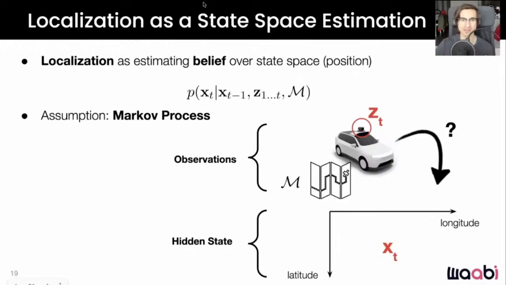We will see why this is a good idea once we start looking at how this estimation is actually implemented in practice in the next few slides. And by discretizing the temporal dimension, for example at 10 or 30 hertz, we end up with localization as a recursive Bayesian filter, which can be solved with a simple but very effective algorithm. Right now, I'm going to give a very brief overview of how Bayesian filtering works as a framework in the context of localization. But it's very important to point out that this general framework is in no way restricted to the task of localization. It's quite a very broad tool.